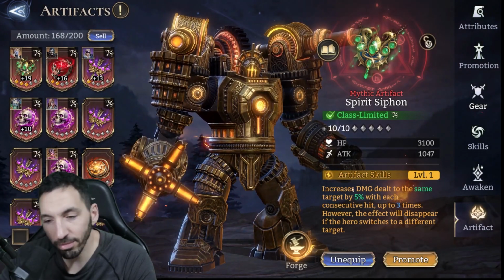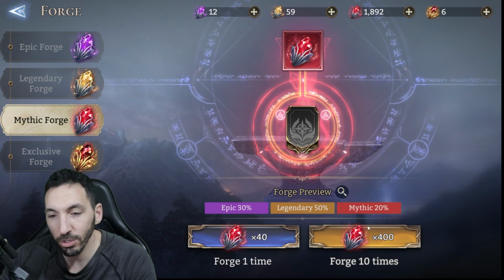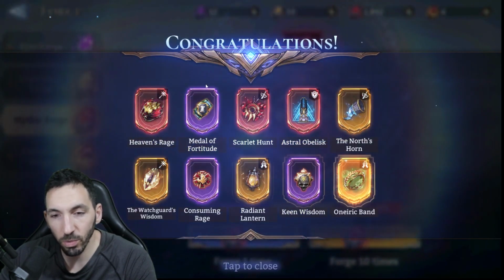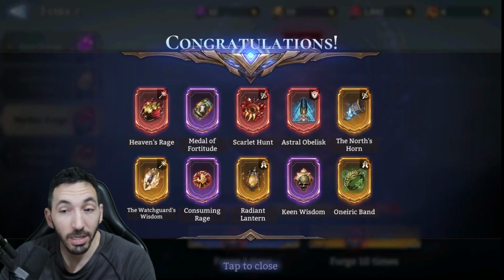Now I can forge a little bit more, but honestly, I'll have to come back now that I see that. So Mythic Forge, let's go. Should have been able to sell them on this screen. It would have been better. Oh, we got 3. Heaven's Rage. It's okay. I have many of these, I feel.